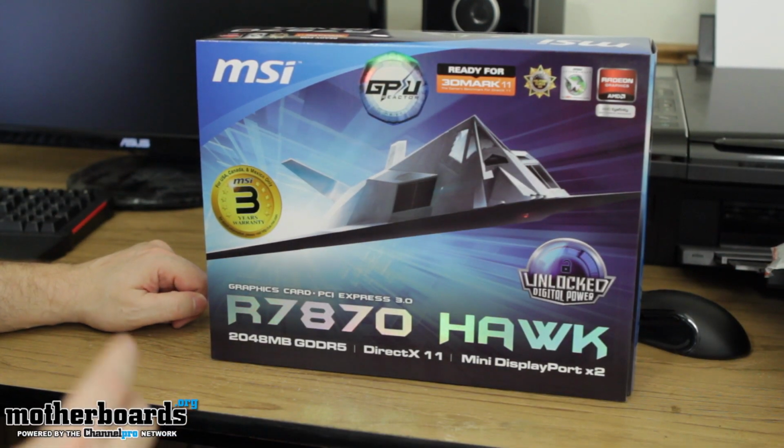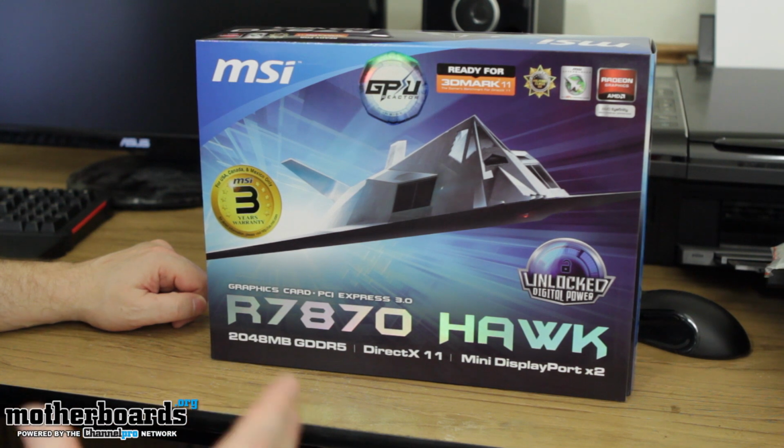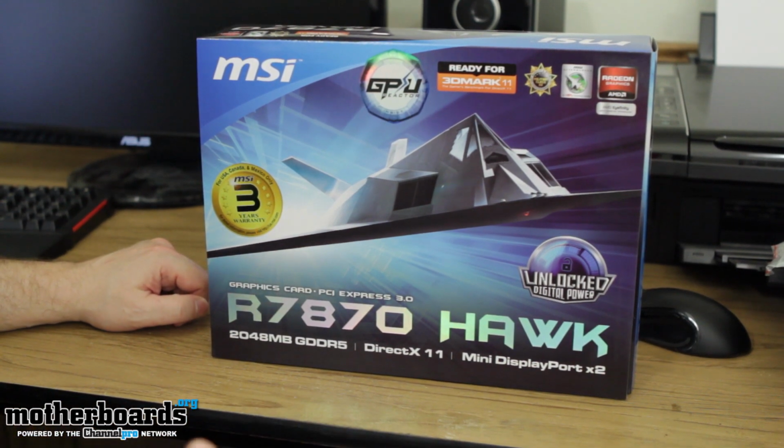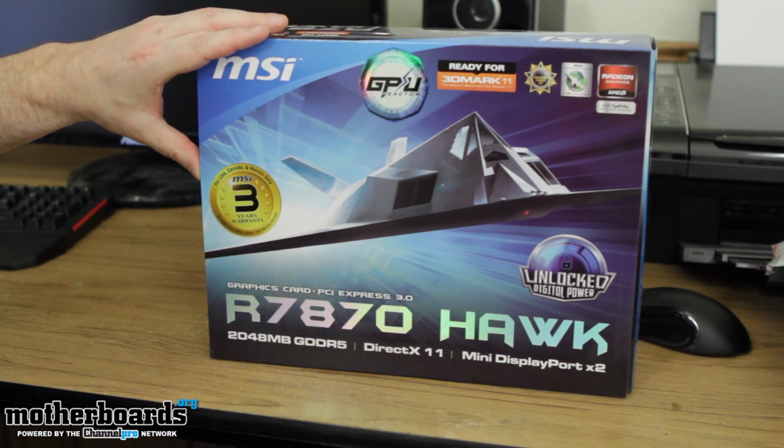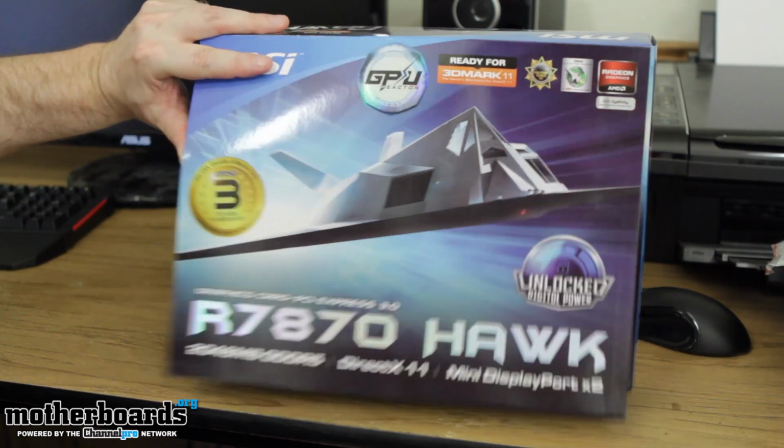MSi's Afterburner software. We've talked about that before. That's great software for doing overclocking and maintaining your card. I like it a lot. It's made by AMD. Hopefully you guys know that. 2 gigabytes of GDDR5 memory. Gonna just pop the top here.